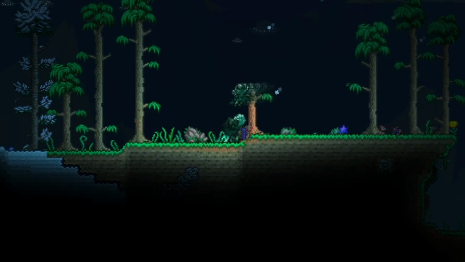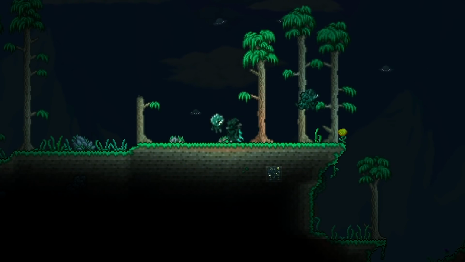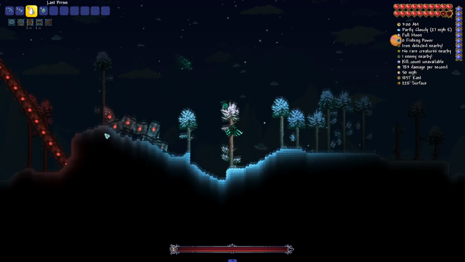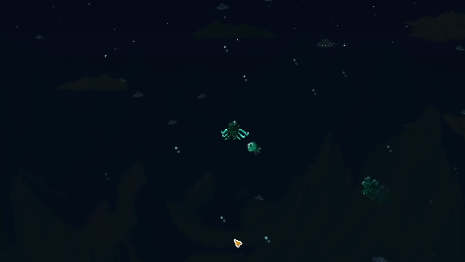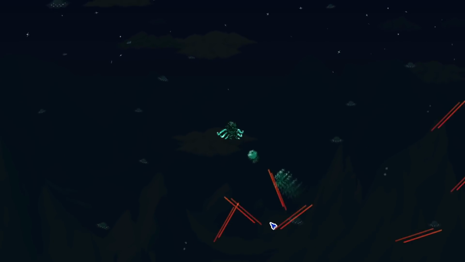How about we move on to a boss that's a little bit harder? Maybe something into hard mode. So here we have the Destroyer, essentially one of the first hard mode bosses you fight. Let's see how the Moonlord does against the Destroyer. Look at the health. Just look at the health. It's going down pretty quick.